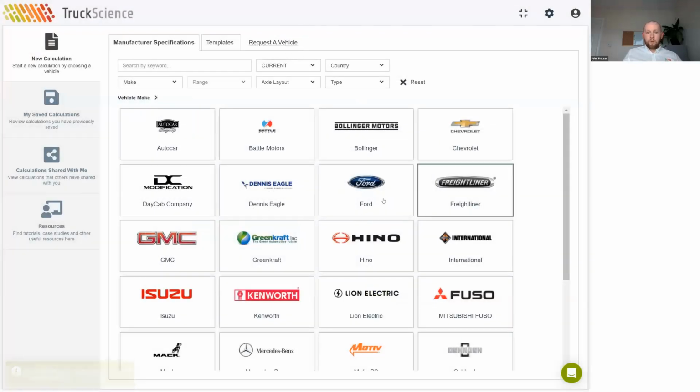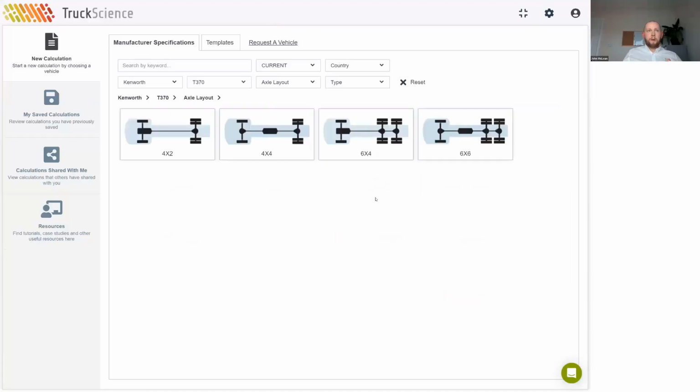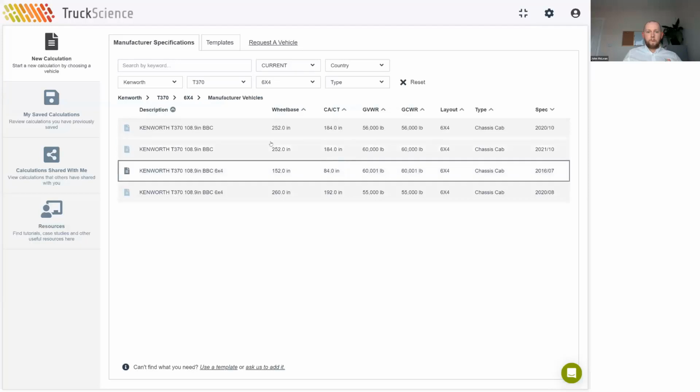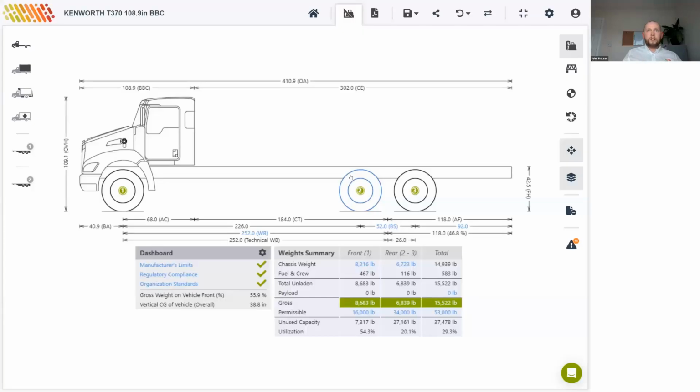Okay, so I'll go for the same Kenworth again. So Kenworth T370, 6x4, and that first one there. So since we're putting a tanker body on this, we're just going to have to make some adjustments with the wheelbase.